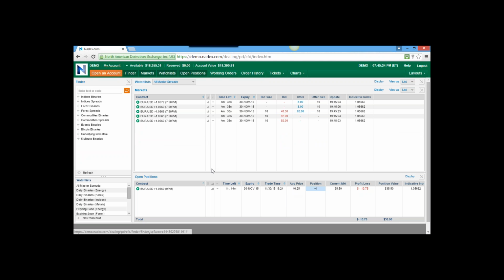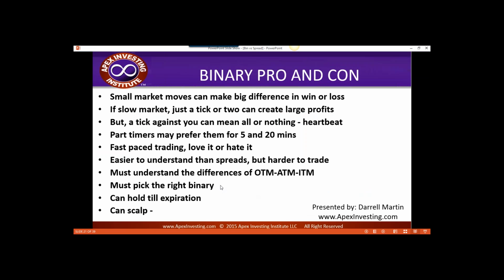If my strategy or system is telling me the market's starting to go up, I buy something and want to follow that market up and try to make some money with it. But let's say as the market's going up, it starts to hesitate a little bit. I don't have to stay in that. I can just get out of it real quick. Does that make sense, Nina? Let's say I see the market's going up, so I buy, but then it starts to hesitate and I'm up 20 or 25 bucks profit. I can just take that profit off the table now and go. Maybe the market would have come down against me. Maybe it would have kept going and I would have won the whole 100 bucks, but I don't know. So that's called scalping. You just get in and get out. That's binaries in a nutshell.